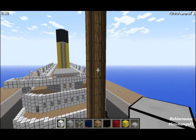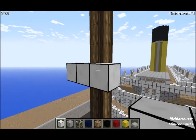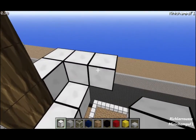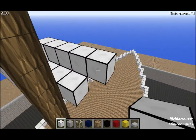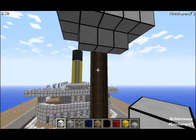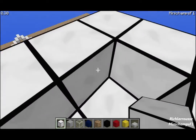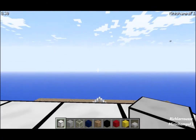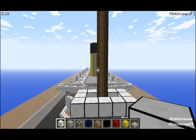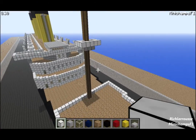So for the crow's nest, you just want to build outwards a couple of blocks like that, and then at the top just build round like so. And that's basically the crow's nest. Sort of like a bathtub. Then you can just stand in it and look out and ring the old bell. Have all the fun you can have in there. Right. So that's the crow's nest out of the way.